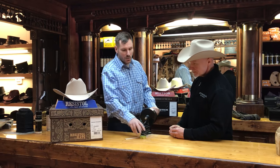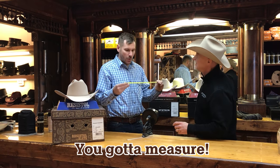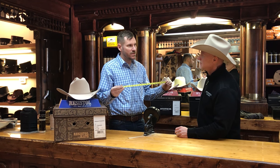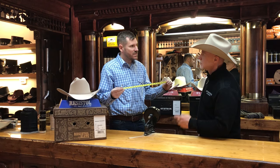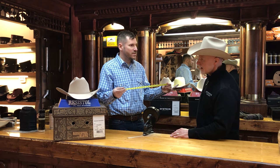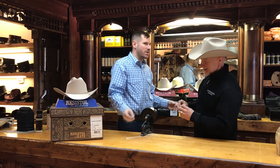Well, I always like to tell people that you gotta measure. So I've got a tailor's tape here. Now, not everybody has one of these. But if you have something as simple as a piece of string and a yardstick, you can do the exact same thing. So why don't you wrap this around my head and tell me what size I should be wearing?